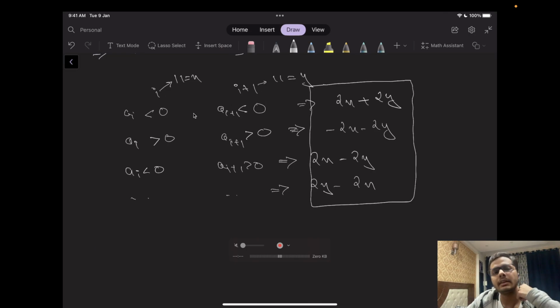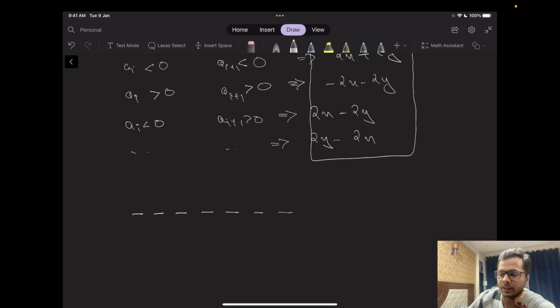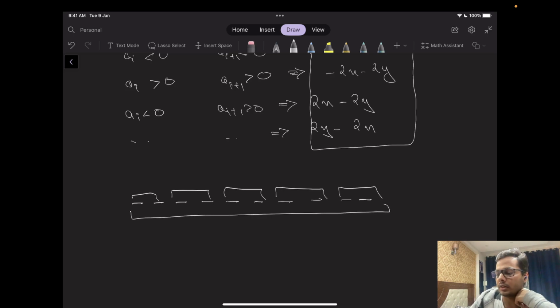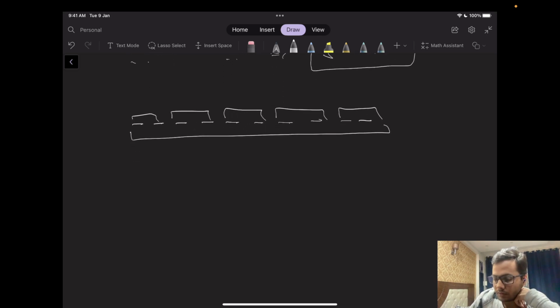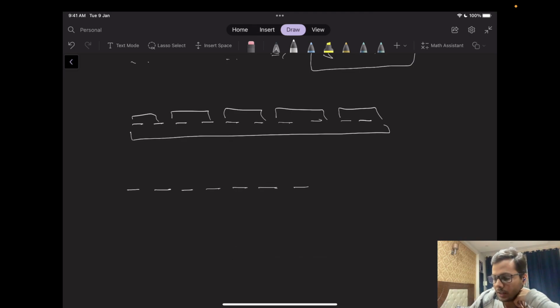Now let's see if there is any case such that we are in case 2, and we still do that operation somehow. Our final goal is to have as many positive elements as possible, right? So let's say we have a chain of negative elements. All of these elements are negative, right? And let's say that the length of this chain is even. Then we can just pair up all these elements and convert all of them to positives. But what happens if the length of this chain is odd? Do both these elements have to be adjacent? Yeah, they do. So let's say now that this chain is odd.